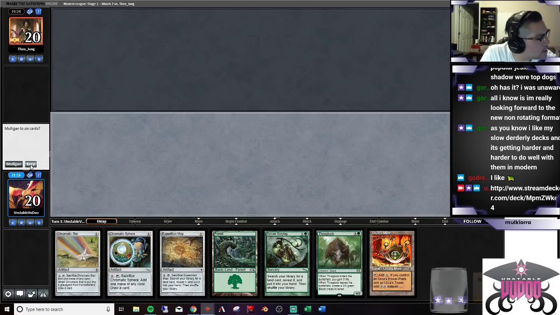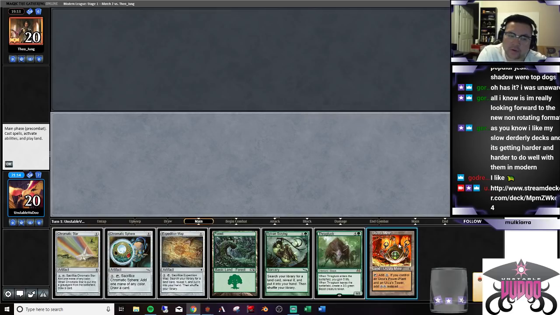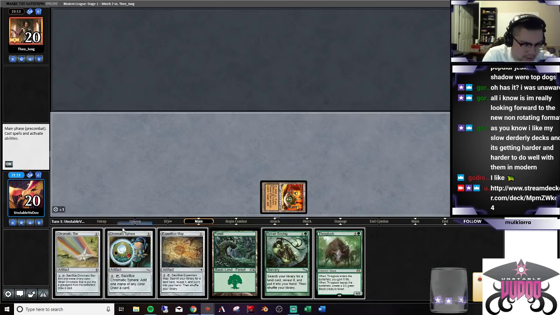We can form Tron here. It's a little awkward, but we can make this work. The other awkward part is just having the force in hand. I hate having force in hand against blue white because it just gets Field of Ruin over and over, and if you don't have what you're looking for, you're just gonna be punished.